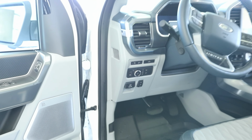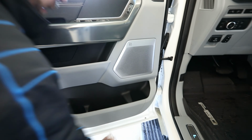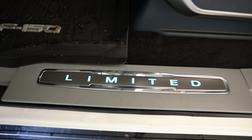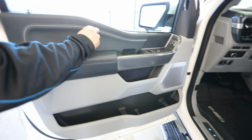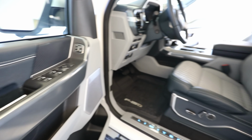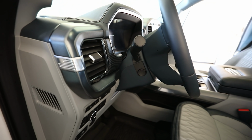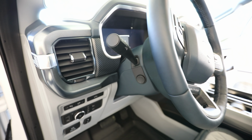This thing is just, the hits keep coming. Bang & Olufsen sound system, an illuminated ice blue sill plate that's going to be on this truck as well, and an Admiral blue for the side of the door here with contrast stitching. Goes along both the driver, the passenger, front and rear doors. American flag is going to be up here as well, and carbon fiber inlays, along with a full leather dash up top. Woo! That's just a little bit.